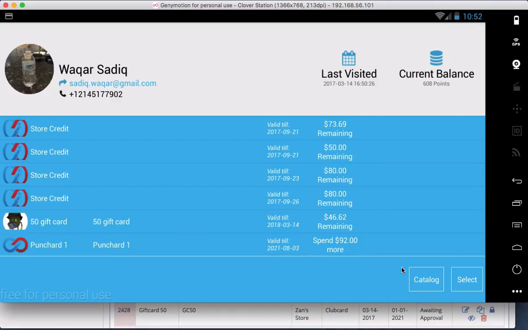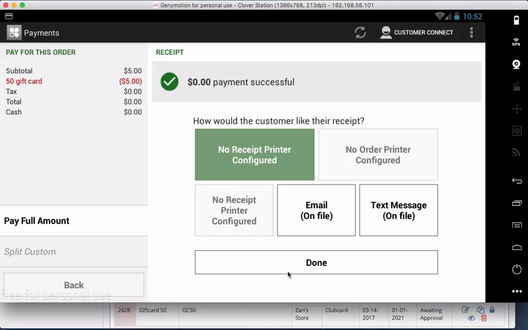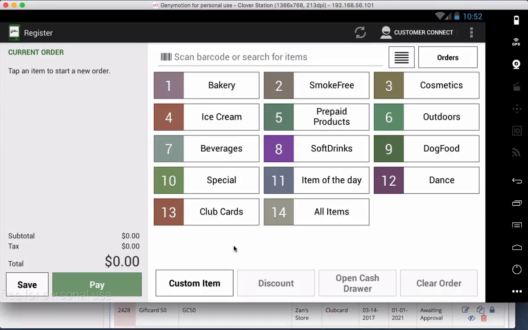we see that the $50 gift card has a remaining amount. And we see that his previous purchase has automatically been deducted from the gift card's value. So we can go ahead and select the customer again, and we see the gift card has automatically been applied. And again, that $5 will automatically be deducted from the gift card that's in the customer's wallet. So that's it. That's all there is to it. We ring up the customer as we normally would, and we have successfully now created both a 20% club card and a $50 gift card.